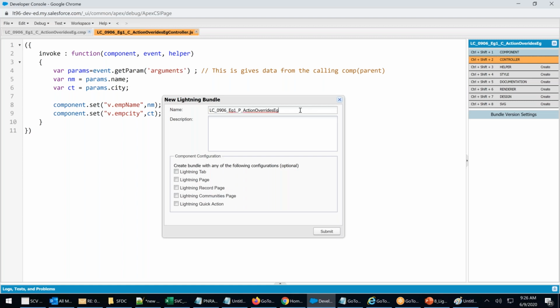I'm creating a parent now. Control C. From this parent, I will pass the value. Now I created a parent.